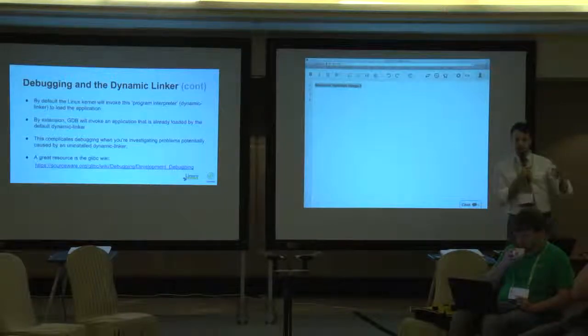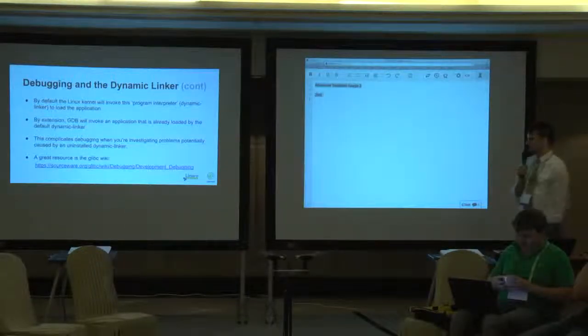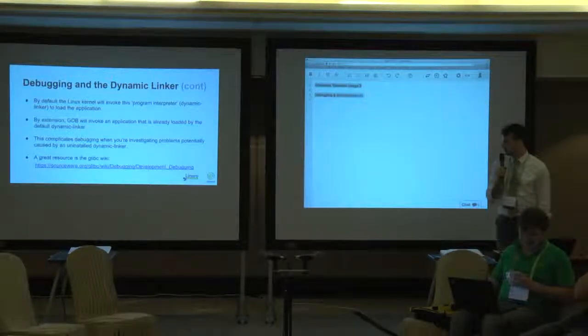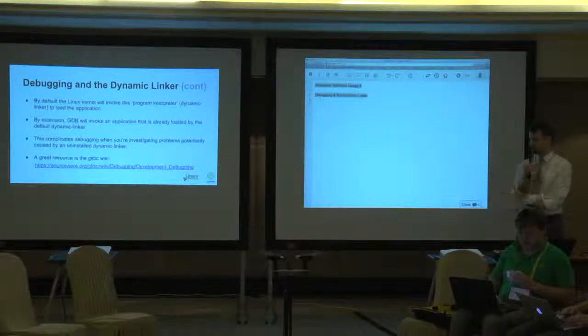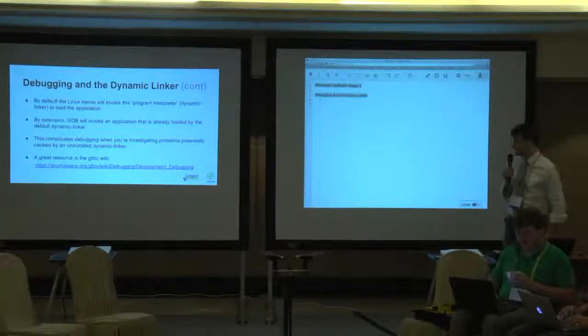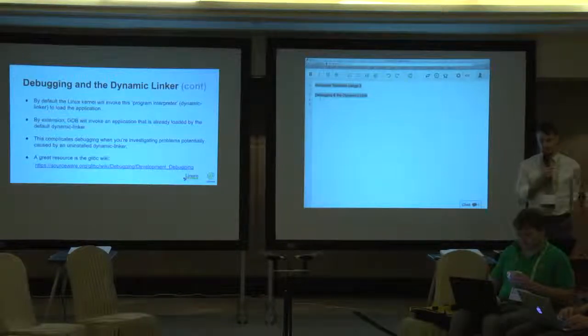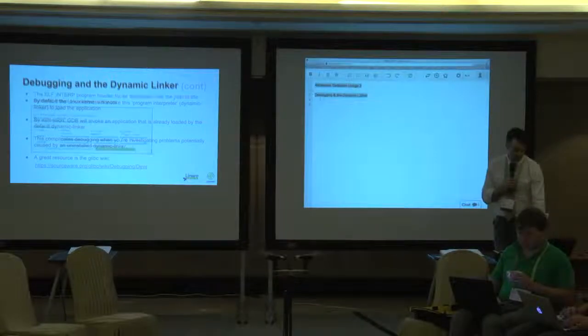So let's say you're doing glibc development and you've got a bug, and the bug is maybe in the dynamic linker. Good luck finding the bug. A great resource for this is on the glibc wiki. This has recently been updated by Carlos O'Donnell. This shows all of this in as much depth or maybe even more in depth. That's a page I started a long time ago, and Carlos has updated that to be more recent and more in track with recent best practices.